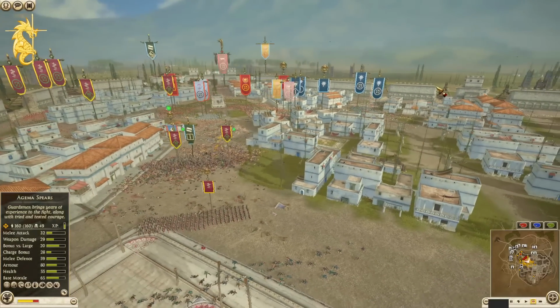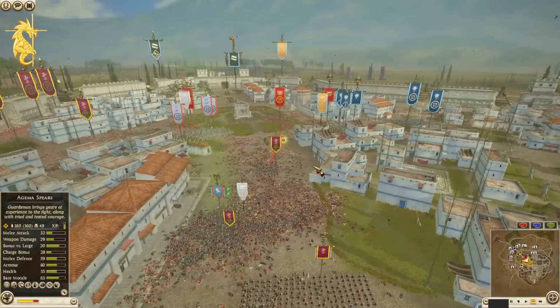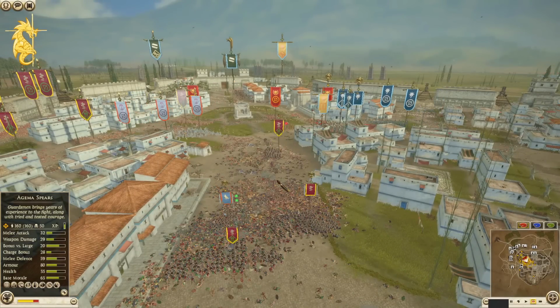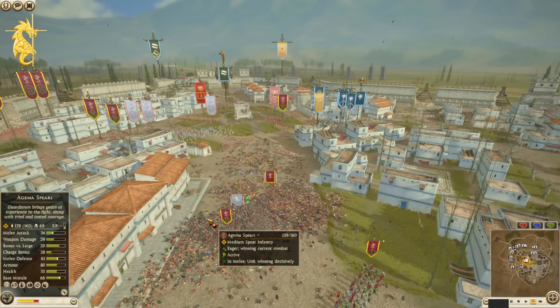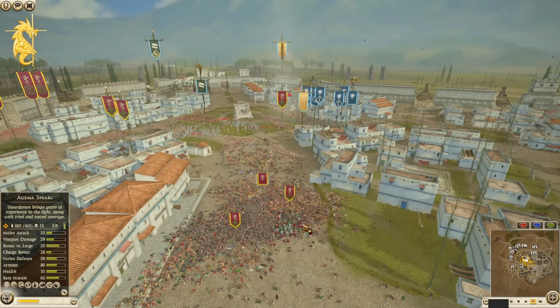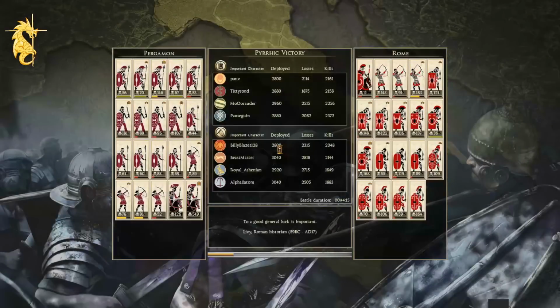So let's go and fast forward. As you can see, different units pushing forward, getting in and around. And that is going to be a GG for both teams, you know what I mean? But the defenders are going to take that one. All right, let's look at some kills.